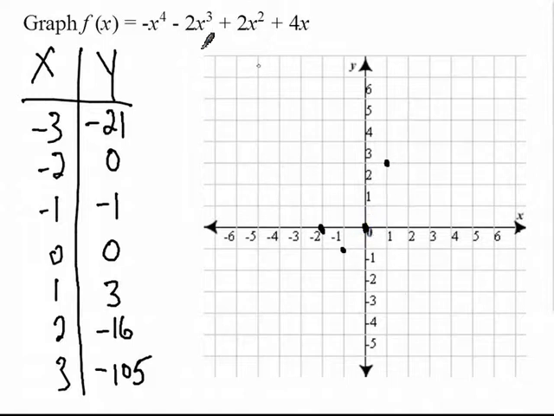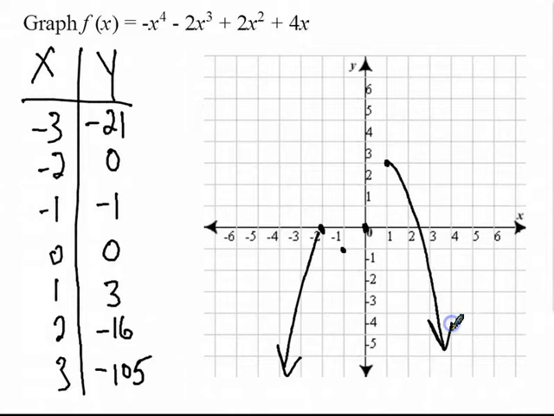And remembering our end behavior, because this is an even function with a negative coefficient, we know that we need to be pointing down in both directions at the end. And so we know that our end behavior is going to be in the negative direction. So this has to be going down in the negative direction, and this has to be going down in the negative direction. Okay, and this line could be in a little more, but if we take a look at this, we're going to come through here and look something like that. All right, take a second to try some of these, and we'll talk about issues.